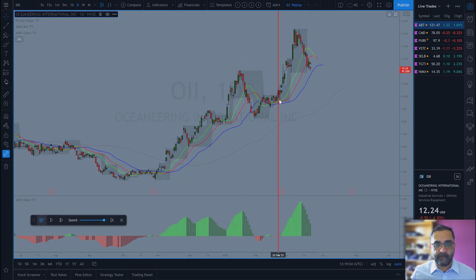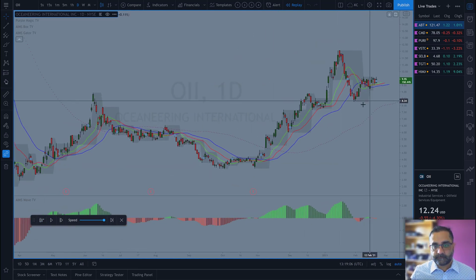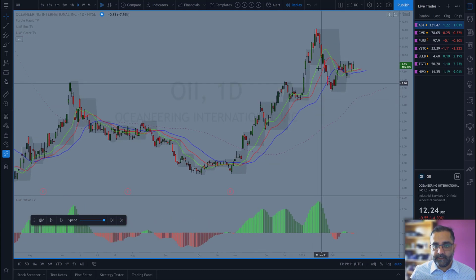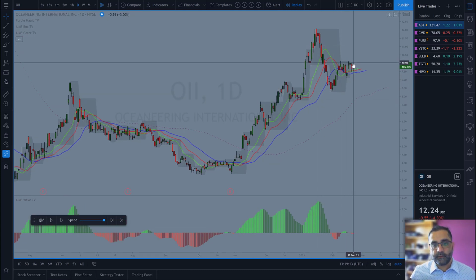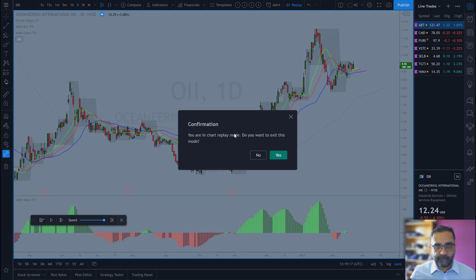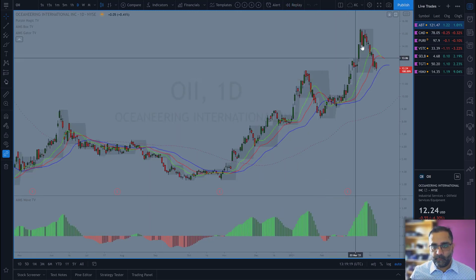So if I do the replay function, when I found the stock, it had a 3 up. You can see a peak of AO, and then it had crossed the 0 line here. So we were in wave 4, so I wanted to go long here. Now, after I took the trade, it went up. It has now turned into a new 3.